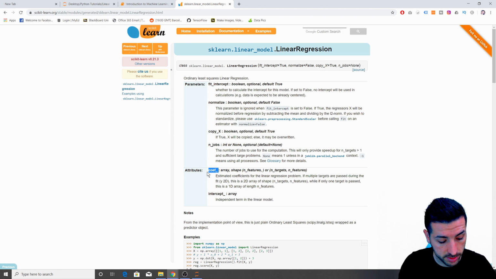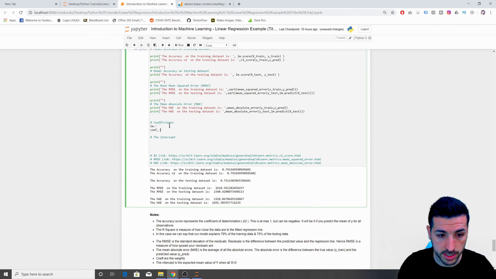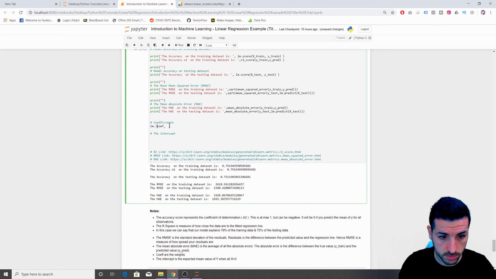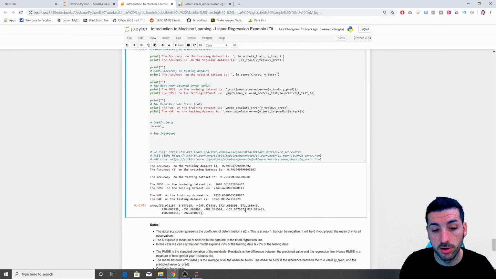So if I copy it and paste it and then run it, I get my coefficients. Remember, each one of these numbers corresponds to our X variables, our independent variables. If you remember, we have 12 independent variables, so we should have 12 numbers here. And if we do count them, it's 1, 2, 3, 4, 5, plus 5, plus 2 is 12 coefficients.